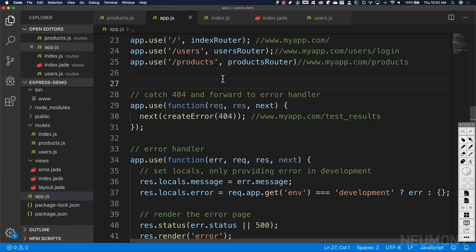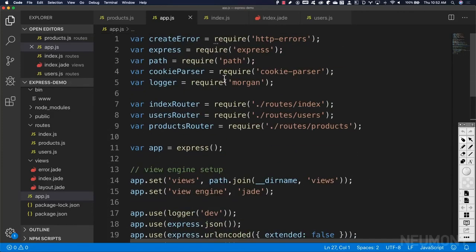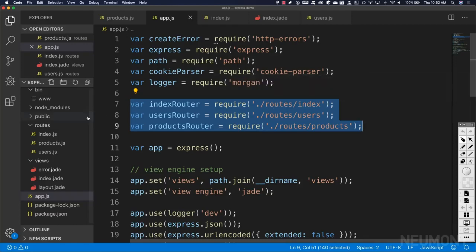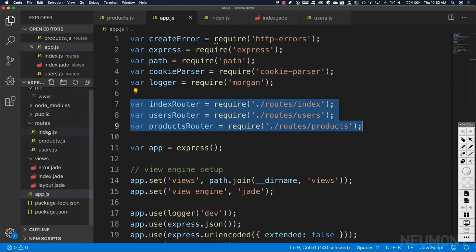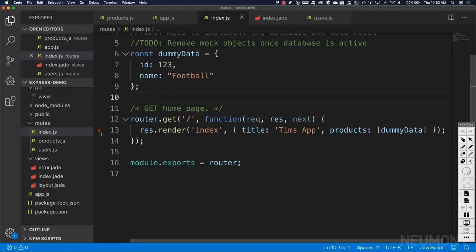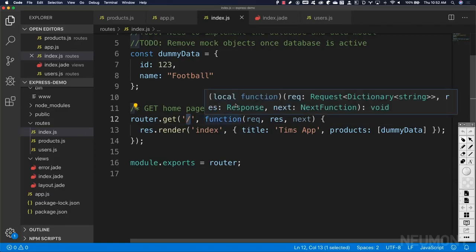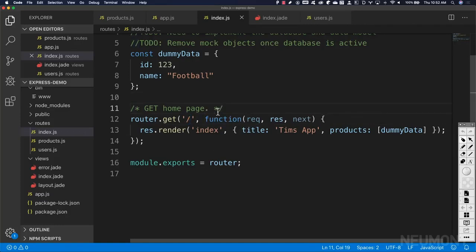Now, if we remember back to when we talked about routers, we saw that we imported our routers right here using the require, and we imported those from our routes folder. The one that we looked at a lot was our index.js, where we had a router handling the root path of our website, which of course, if we were to look at the actual URL that would be passed in, would have been http://www.mycoolapp.com/.